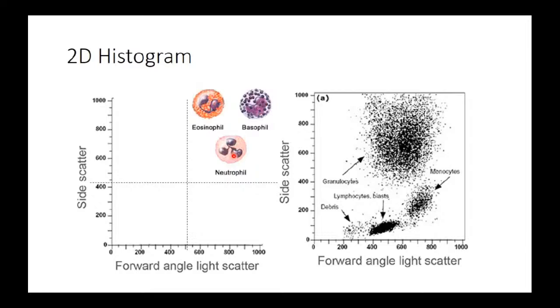Here we have bigger cells, because they give more or less high signal on the forward scatter, but they give low signal on the side scatter. So they are big, but they are not complex. They are simple cells, and these are monocytes, because monocytes are big cells, but they are not complex. Here we have very simple cells, because they give very low signal on the side scatter, and they are smaller than monocytes and granulocytes. So obviously these are lymphocytes, because lymphocytes are smaller in size and they are simple cells.